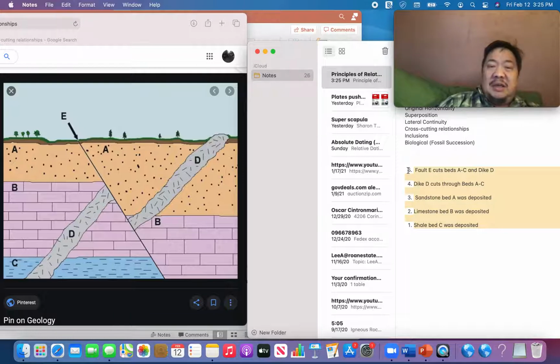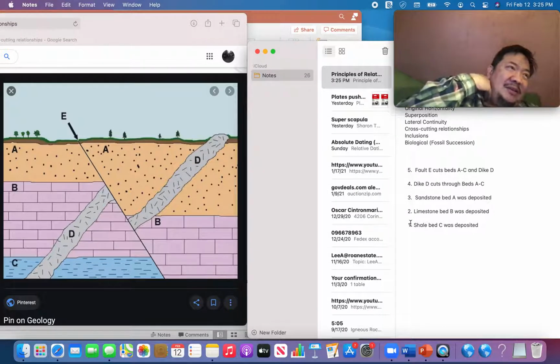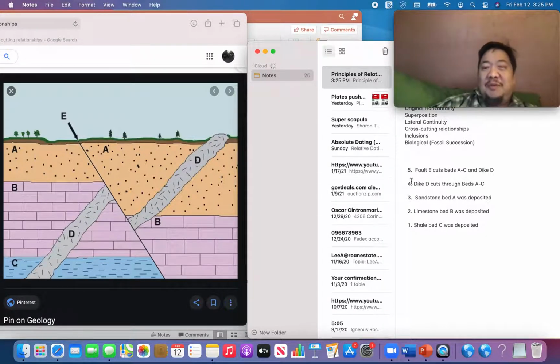Please try and get this answer yourself before you try and do the lab. Notice you always put the first thing on the bottom in historical geology. And I say it till I'm blue in the face, but somebody's going to put what happened first on the top, and the oldest thing on the bottom. You always want to put the first thing that happened on the bottom. Then what happened next comes here, until you work to the most recent event. Don't get it backwards, please.